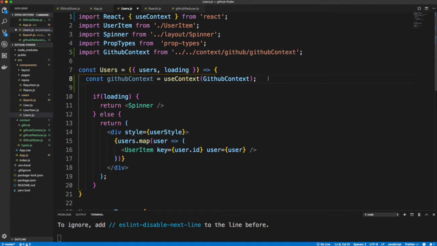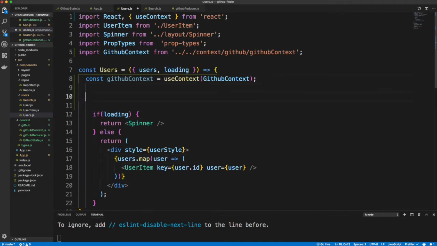Now we want to deal with loading and users, which is part of the GitHub context. Now I could go down here and say githubContext.users, and githubContext.loading, but let's just destructure it so we don't have to change anything below.